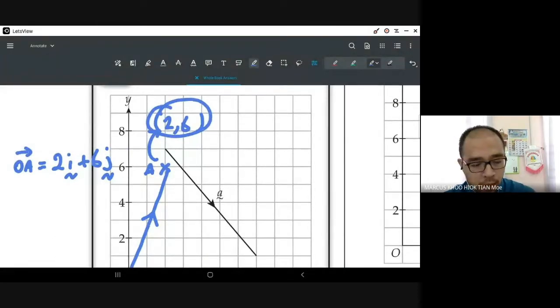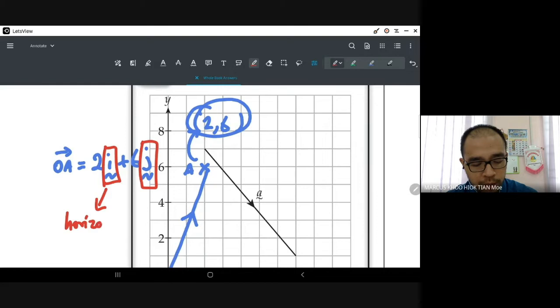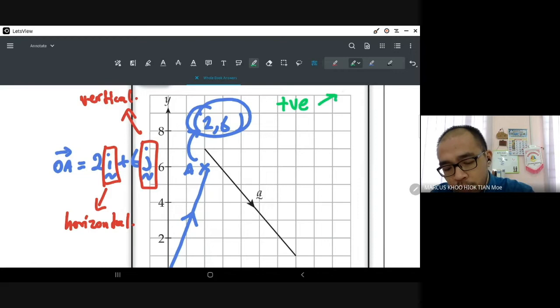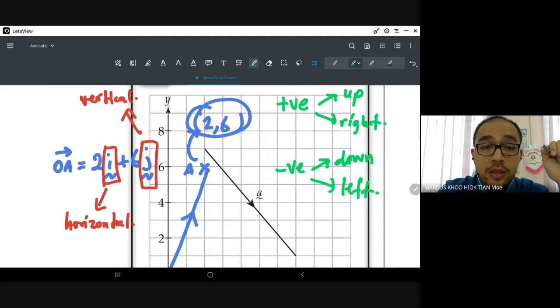At the same time, what does this mean? What is this i and what is this j? That's the question we need to talk about. So i and j refer to the way that the vector moves. i is talking about horizontal movement and j is talking about the vertical movement. Horizontal means left or right, and vertical is up or down. The numbers tell us whether it is moving left or right, or up or down. If it is a positive number, the vector is either moving up or moving to the right. If it is a negative number, then it is either moving downwards or moving to the left. So these are a few things that we need to know.